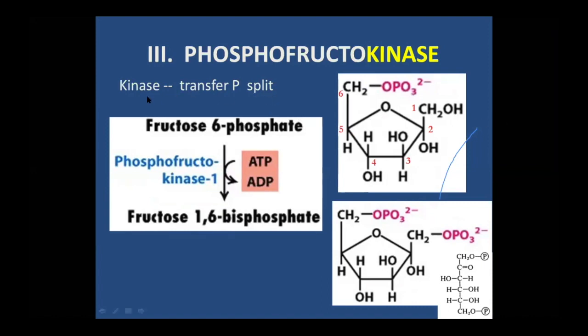phosphofructokinase. Again, kinase ulit ito. So, nag-split po tayo sa first at saka sa third steps. So, meron po tayong ATP ulit na ginamit dito. Tinanggal natin ng P para siya ay maging ADP. Now, look at this, you would have the other P to more or less attach in the first position.